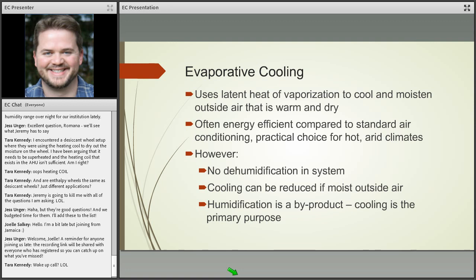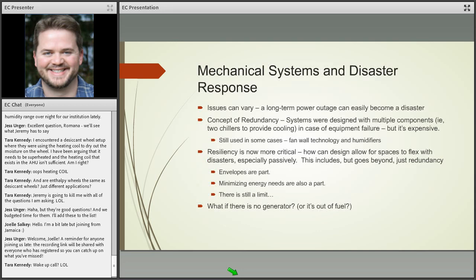It's not going to be able to cool, and you're going to be dealing with situations where you have high outdoor moisture contents, and you have a system that is automatically, by its design, adding additional moisture to that airstream if you're bringing outside air in. So do consider what your yearly environment looks like, what your outdoor environment looks like over the course of a year, and whether or not this is going to be the appropriate application, or whether you really do need a system that is capable of both mechanical dehumidification as well as mechanical humidification.